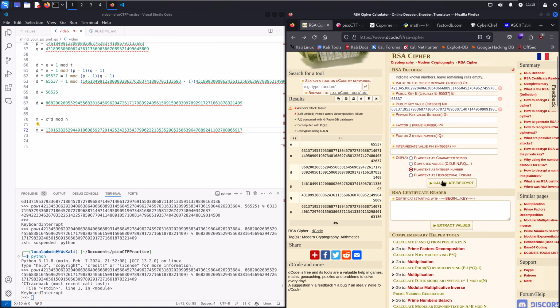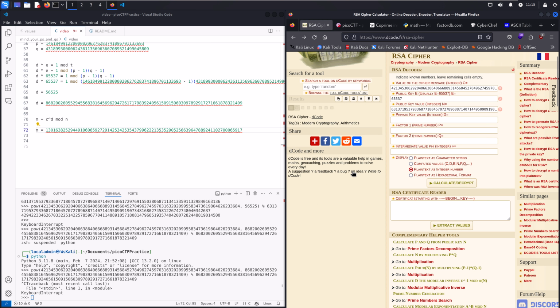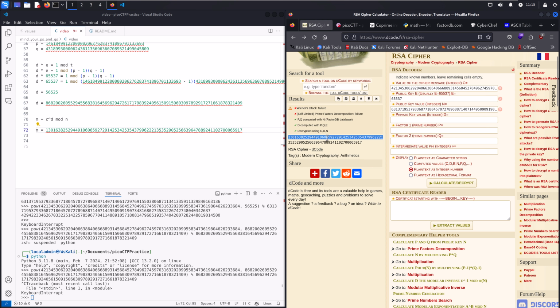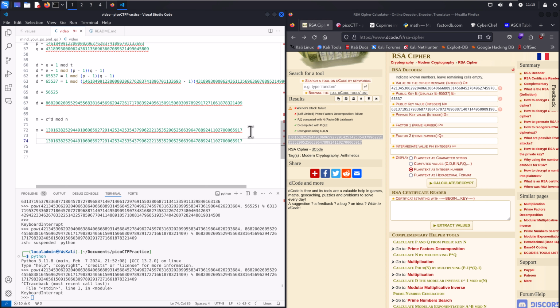Plain text as an integer number, sure. Oh, okay. That's the same. That's good. Yeah, okay. So this is the correct number.